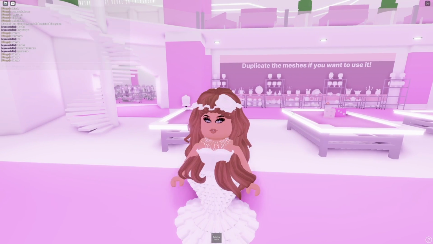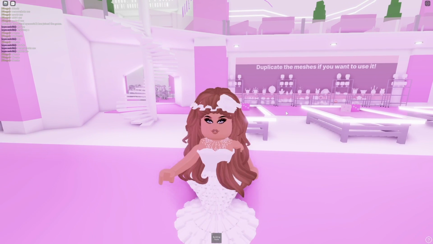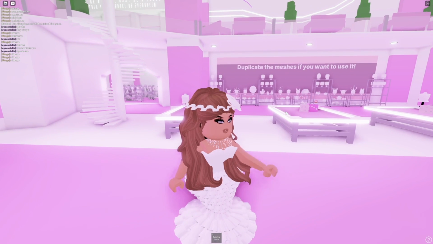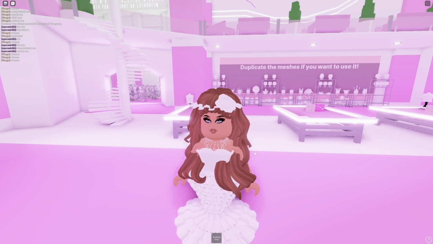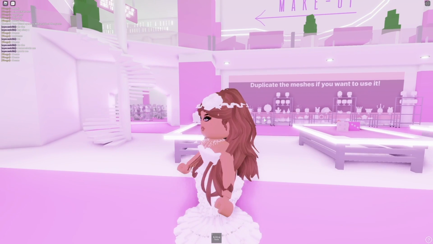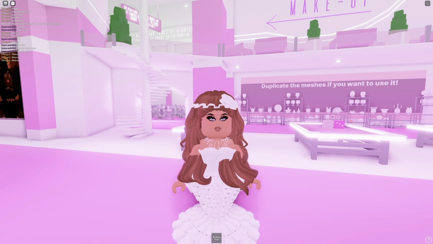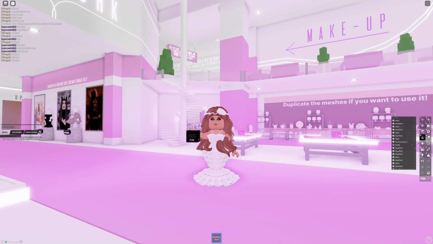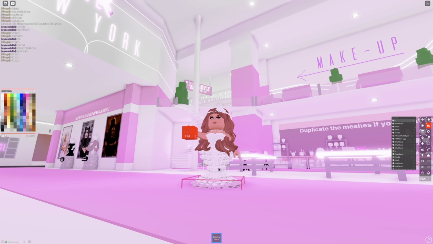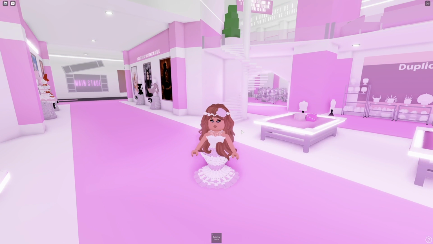And now you have your hats, and you can still walk with your arms. You haven't welded your arms to your body, so they're still moving. Basically that's how I do everything. You have a stunning mermaid look. You can paint what you want. If I want a lilac kind of vibe, I can paint lilac and stuff like that. And then it looks like this. And then you can do whatever you want.